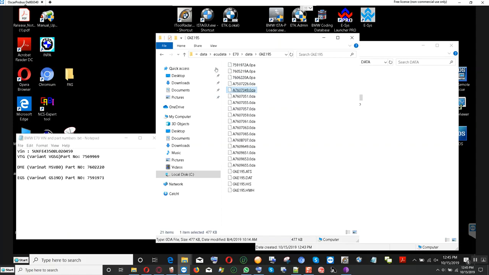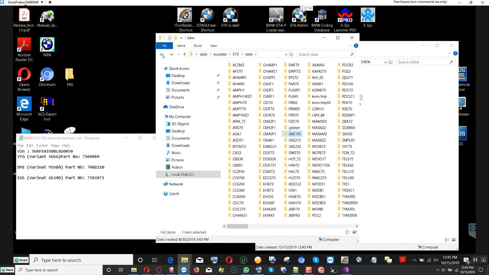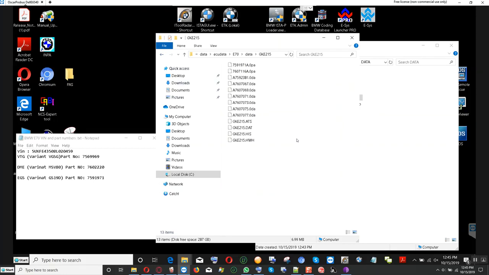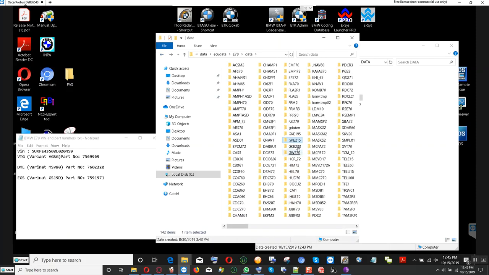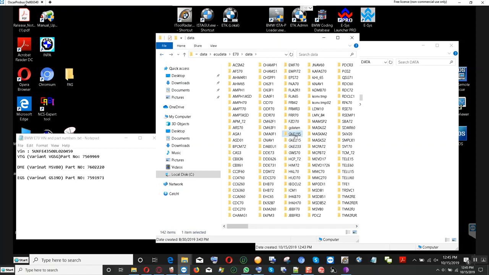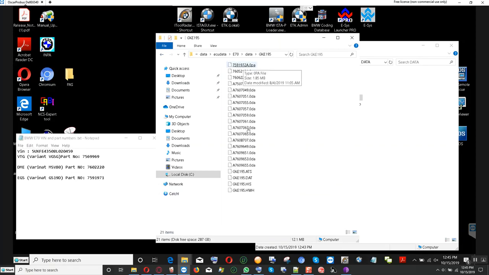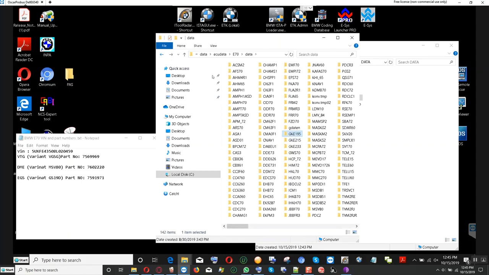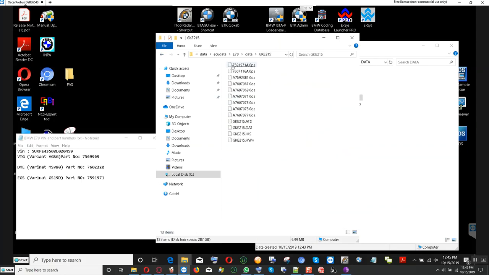Okay, we're going to go into the other one, this one, and here's the part number here, 759 1971. So this is the folder we copied right here, this one. That has the part number that we need. We can also go into the other one and look if we see the same part number. As you can see, it's different. It's not there. It's also not in this one, GK195. See, it's not there. It's different. So we come out of that. We go back here, and we can see it, 759 1971 right there for the GS19D.